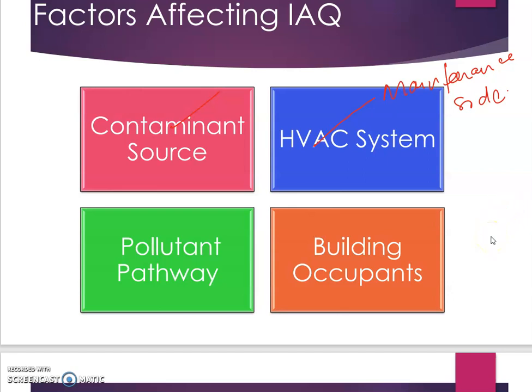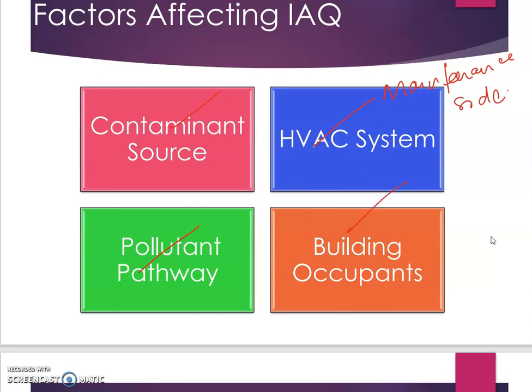And then we also have the pollutant pathway. Is there any pollution source, and is it going through to your indoor area, to your room? That makes the pollutant pathway, their path to go through to your room, so that's why it will lead to an increase of contaminants in that area.